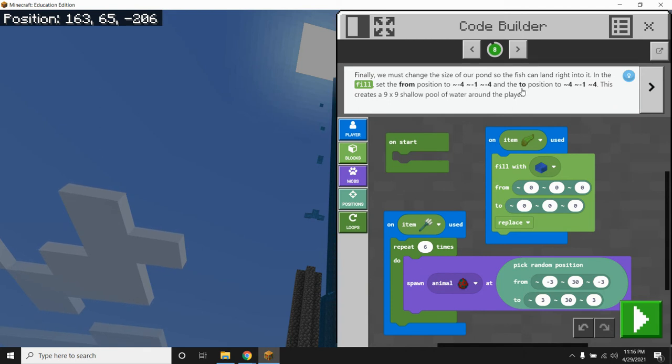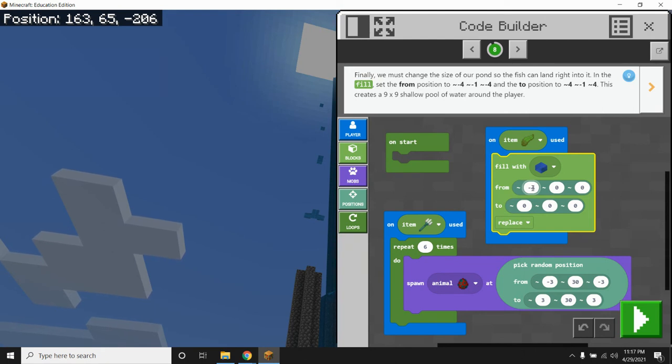So you see how this middle number is -1 and this number is -1? That's going to keep the water underground. If you don't do that, you're going to have water spilling out everywhere, and I'll see it in your photo. I'll know that you didn't follow directions. Okay, so they're saying from -4, that's 4 blocks to the west. -1, 1 block under your feet. And -1, 1 block to the north, -4, 4 blocks to the north. Then this is going to be 4 blocks to the east, still 1 block under our feet, and then 4 blocks to the south.